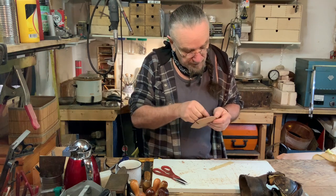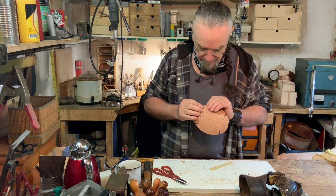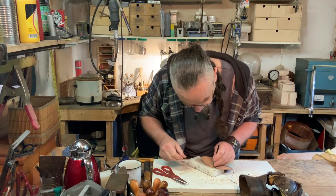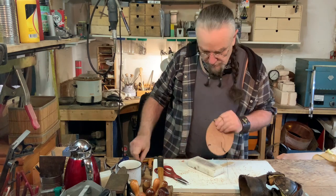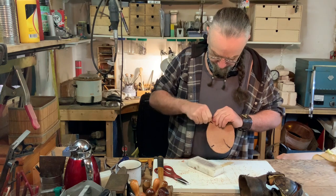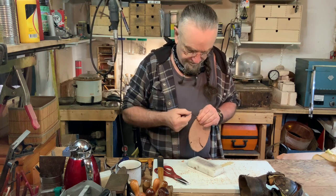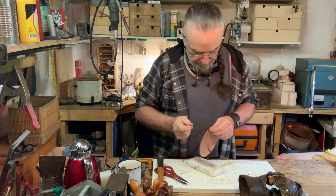I put the hole a little too close to the edge, I think. Oh well. Yep, I did. All right. Fix that right now. It's not something I like to do too often. All right. Do that string. Make a little bit of a boo-boo here. Have to fix it. There we go.